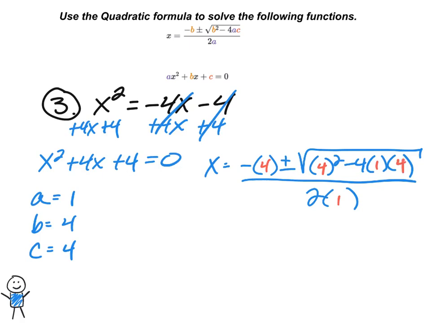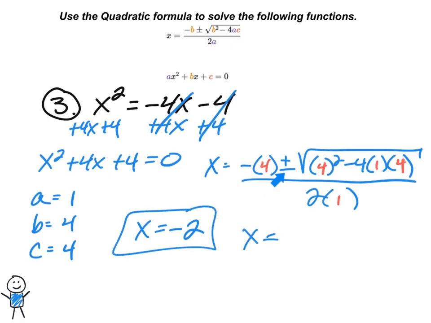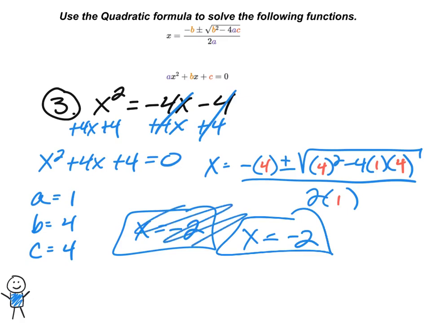Now I'll use my calculator to evaluate this quadratic function. The first result, when I did -4 plus the square root, I got a solution of -2. Now I need to go back to my calculator again and be sure to change the plus sign to the minus to get my second solution. In this example, I also got -2 as the second solution. That means this quadratic function only has one root or one real solution, and it is -2.